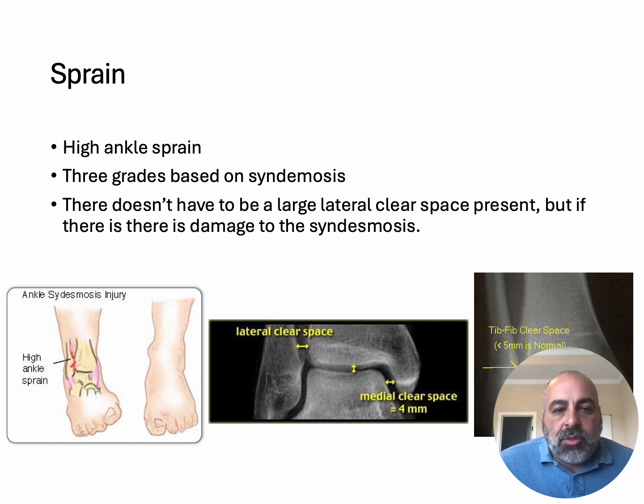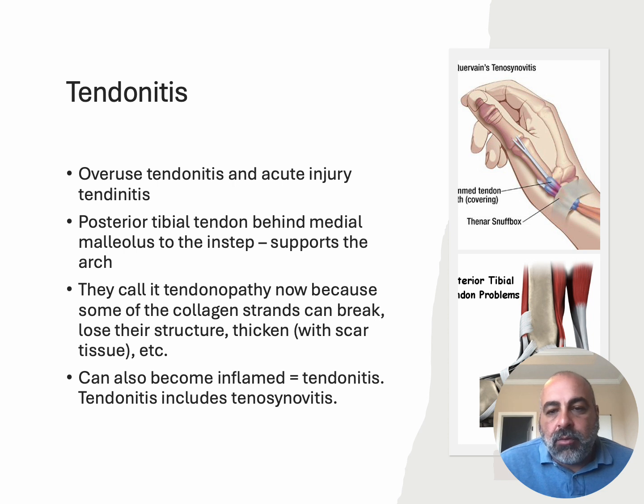With the sprain here, they're showing this joint space, and they can measure tib-fib clearance and see if that is considered normal or not. This would be in a severe rolled ankle situation. Right? They're more concerned about a break there or a full tear, and so that's why we bring in the imaging.